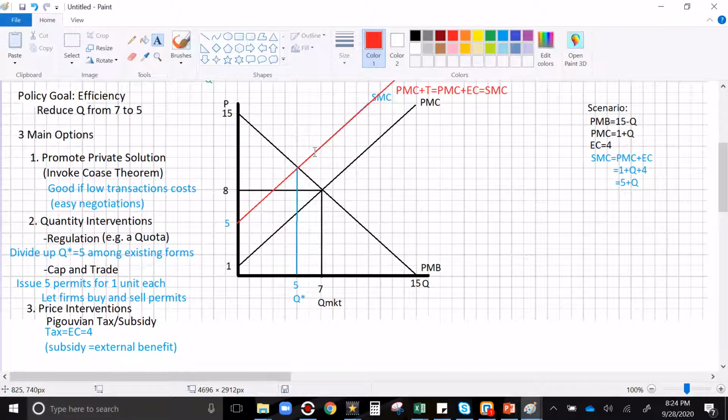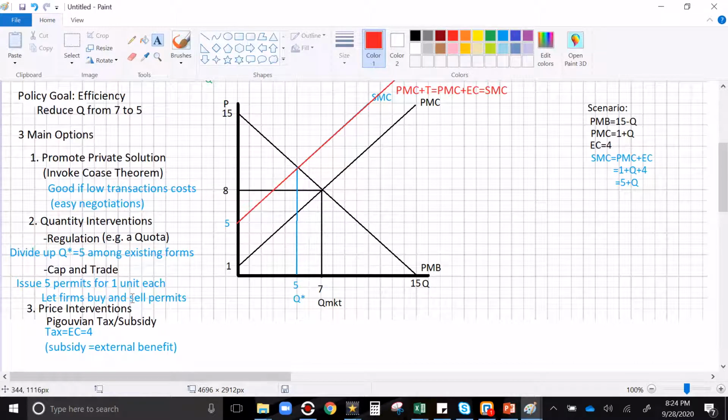Now I do want to give some loose ideas for when one of these might be preferred over another. With a global pollutant like greenhouse gas emissions, something like cap and trade or a tax would be an efficient outcome. They both can limit the quantity to Q star, but they do it with market incentives so that they create the least distortion possible in the marketplace.